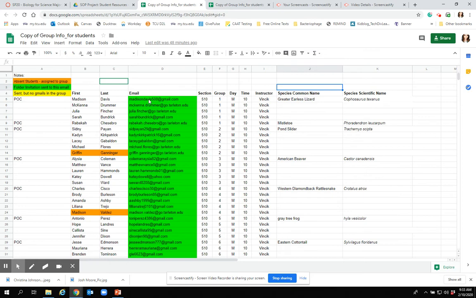Green means that we sent an email invite to your specific group folder. So group number 1 has an invite to only the folder that group 1 would work in, etc. If it's highlighted in yellow, it means that an email invite was sent, but there weren't Gmails inside of the group. So I encourage you to create a Gmail to work inside of this Google Drive. If for some reason you didn't get the invite, but your other group members did, your group members can send an invite on their own to you using the Gmail.